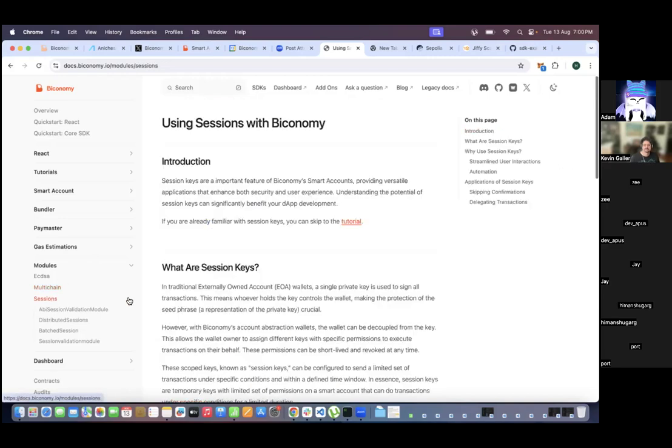The other important module is the session module. This is an important feature where, if a dApp wants to create sessions, like in our normal Web2 apps where we have the concept of a session, either your login expires after 24 hours or however the app has created those sessions. Similarly, you can create sessions with smart accounts.